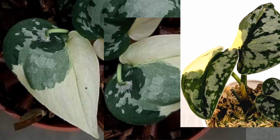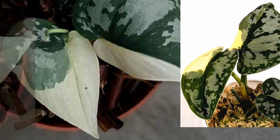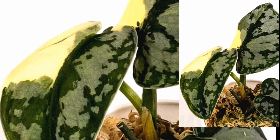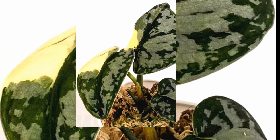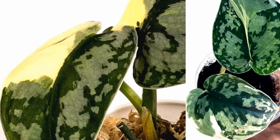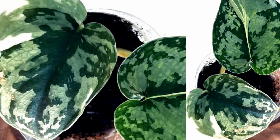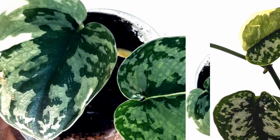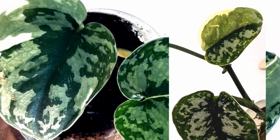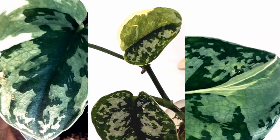The highly colored variations, such as the yellow and the white ones, are very, very slow growing and also very unstable, in a way that if there is a lack of something essential for their growing condition, they may lose their variegation. So these are the reasons why these particular plants, especially the variegated Scindapsus, have high premium prices, because of their rare growing conditions.